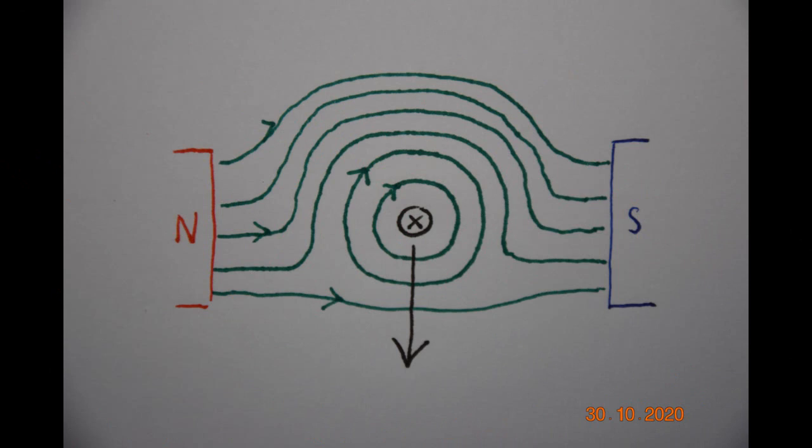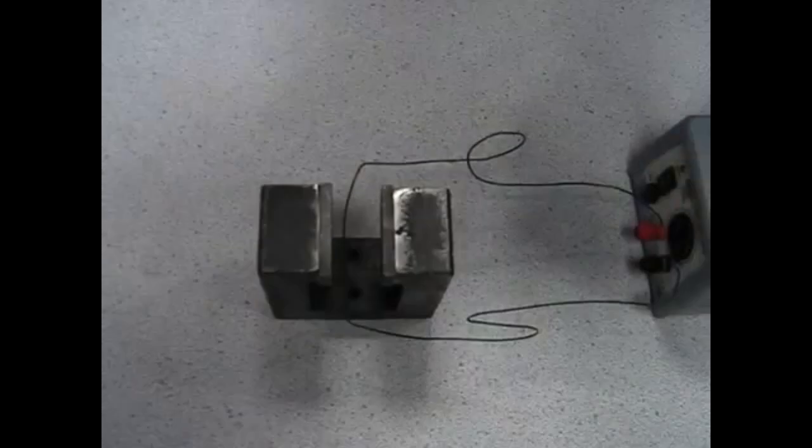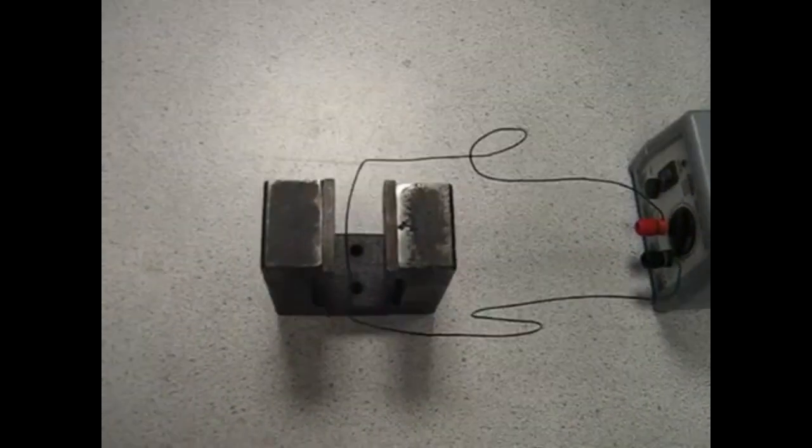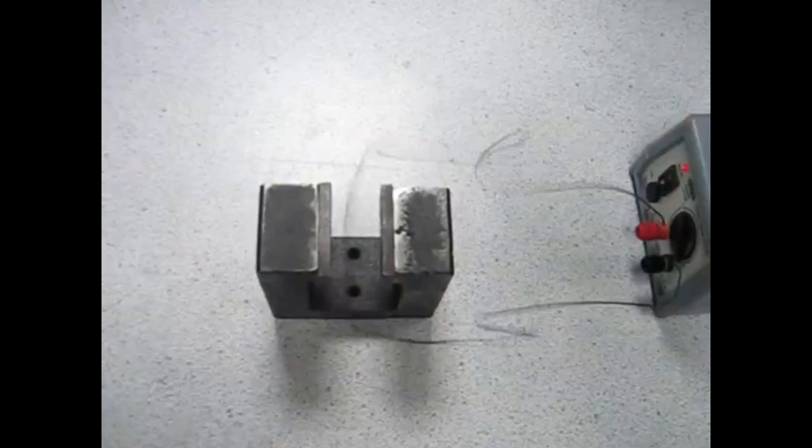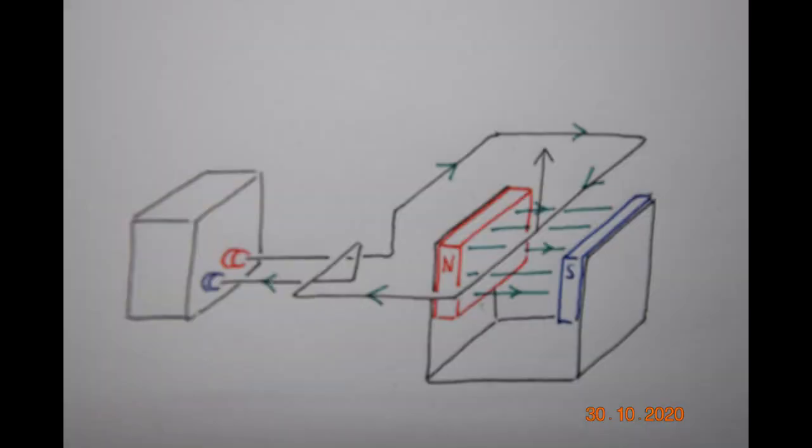The diagram shows a wire with current going into the paper. The field lines go around the wire in a clockwise direction. In fact, they're closer together nearer the wire and further apart as you get further and further away. The diagram also shows the field lines associated with a magnet. Field lines cannot cross. And as a result, they bunch up above the wire, pushing the wire downwards. This is called the kicking wire effect. Current flowing in the wire causes a magnetic field which interacts with the magnet, causing the wire to kick, in this case upwards.